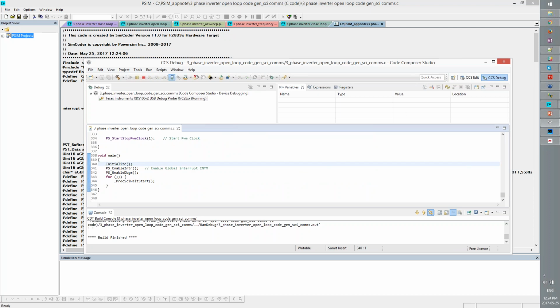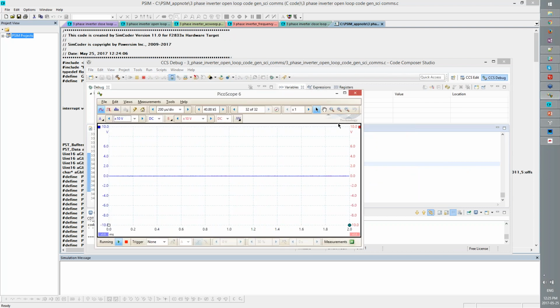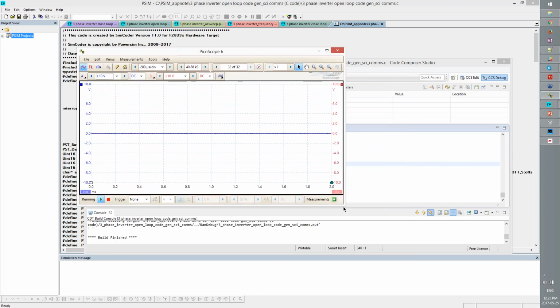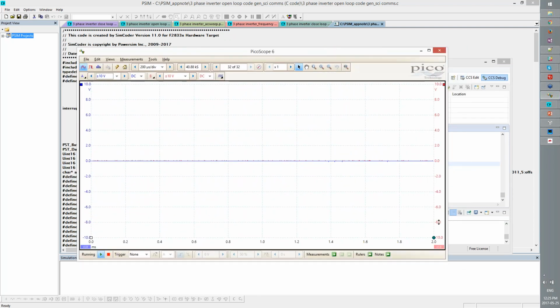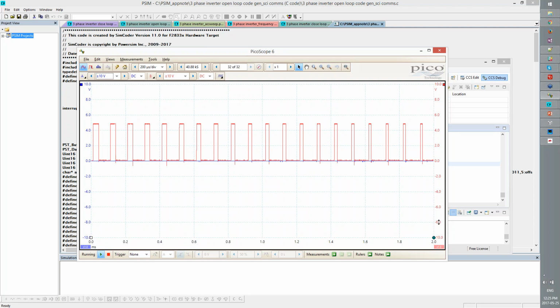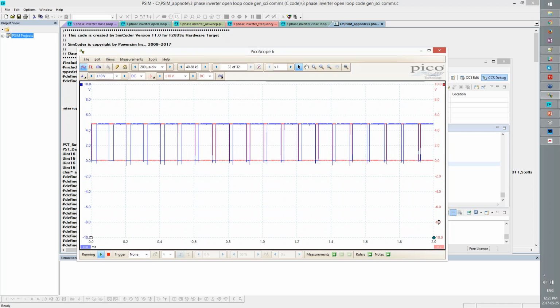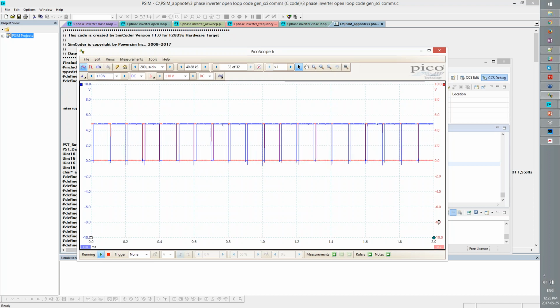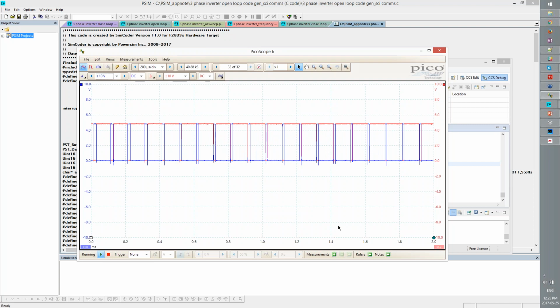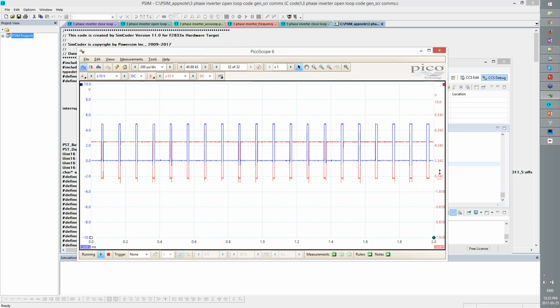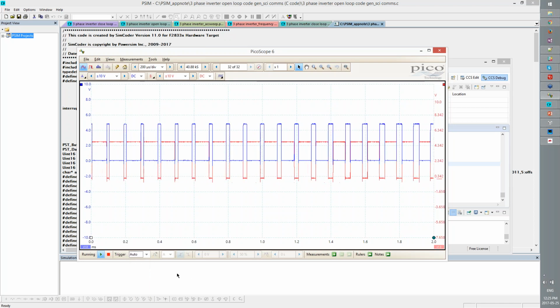Again, we're running an open loop, so we're going to have PWMs on here, and I'll probe. This is my probe window here, and I'm going to use my probes to grab the phase A complementary pairs here. So we'll go down, we'll set up a trigger.